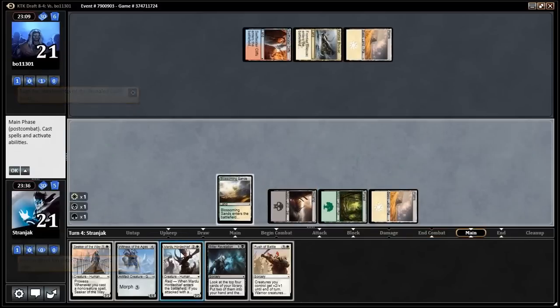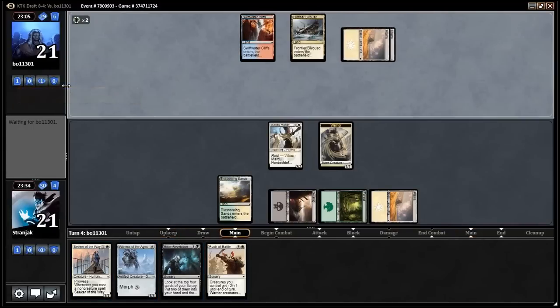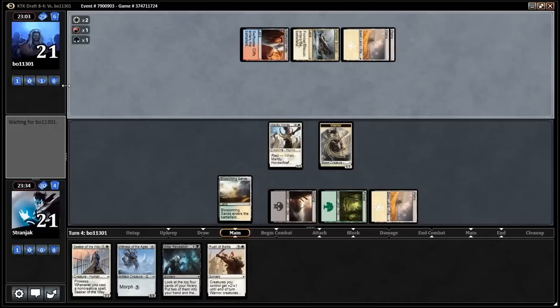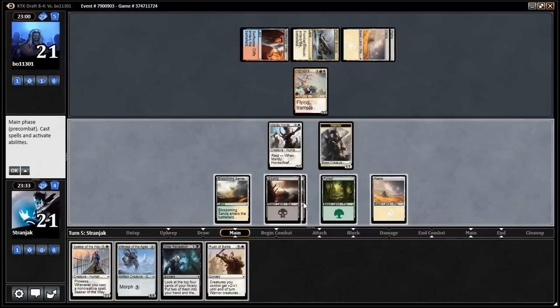Now we want a land, because a land lets us cast Seeker of the Way and Witness of the Ages next turn, and then we Rush a Battle the turn after, and that is tough to come back from. A morph? No, a 4-drop. High Spire Mantis, that's fine. Beautiful.